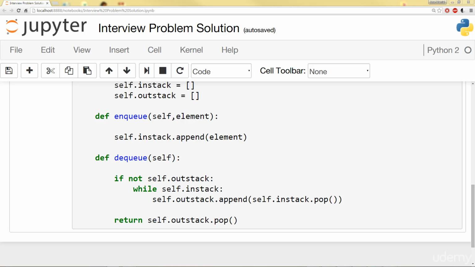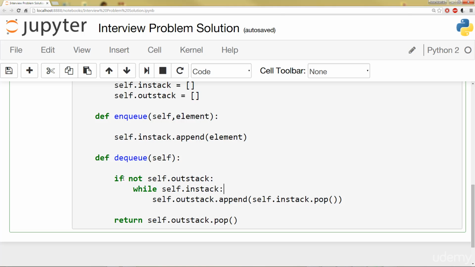So what we're doing is using this in stack right here when an element is enqueued, and the dequeue operation takes elements from the out stack here. If the out stack is empty, we pop all elements from the in stack right here, and then push them onto the out stack.